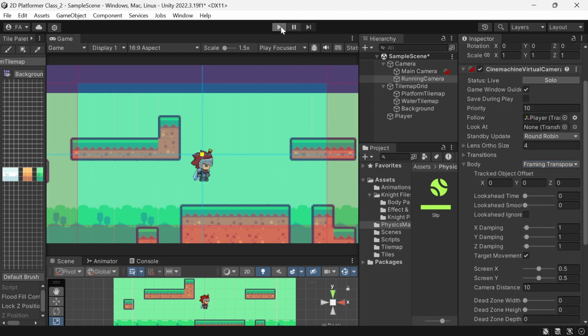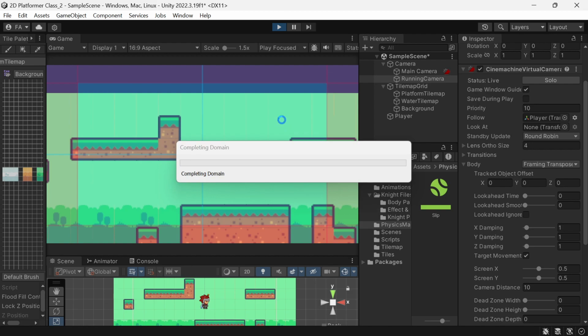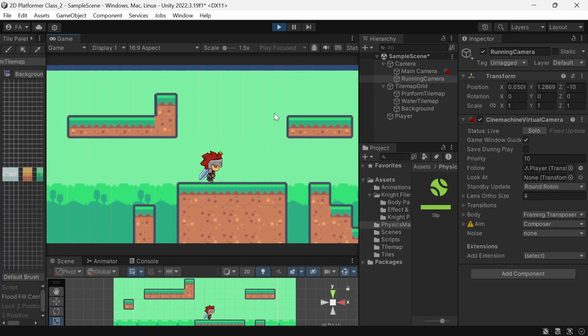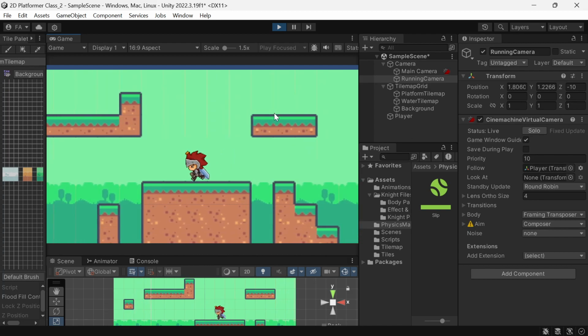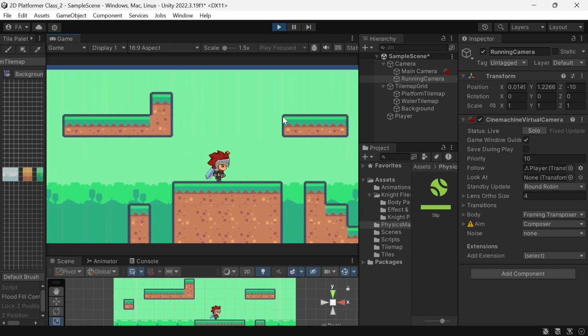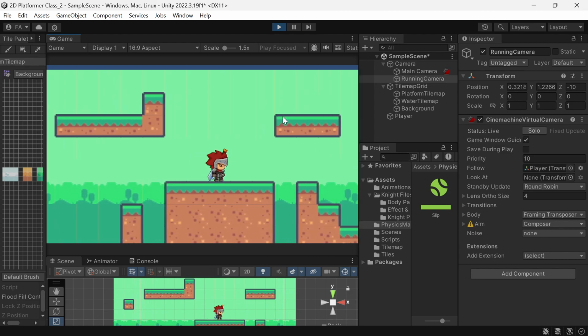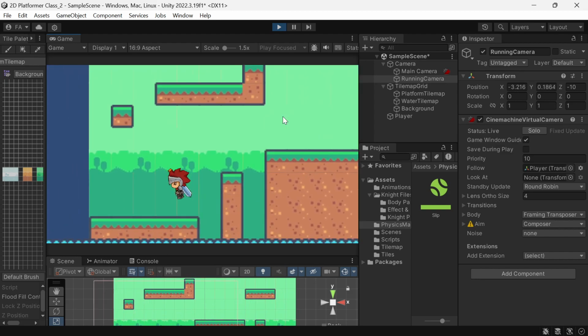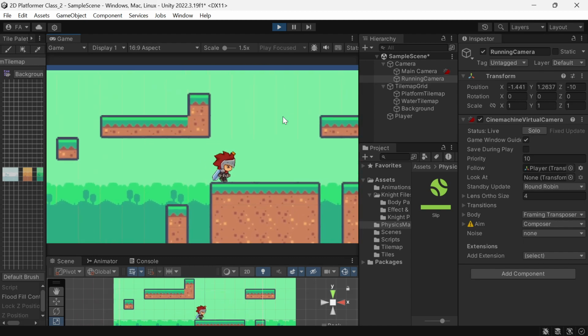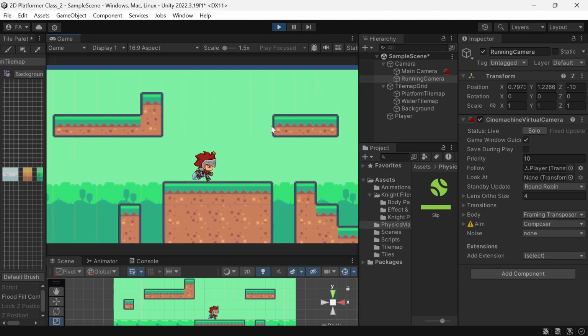And then if we click on play, it follows our player. But it's kind of smooth. It kind of chases the player instead. It's not one-to-one straight on the player.